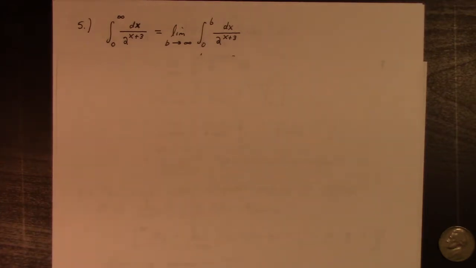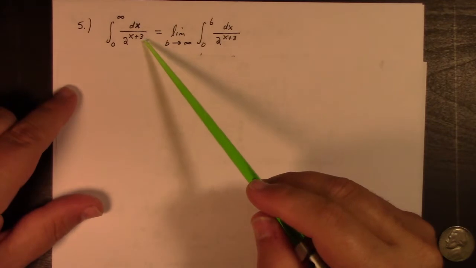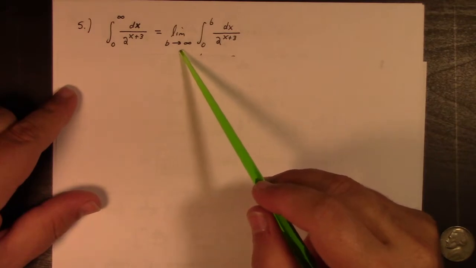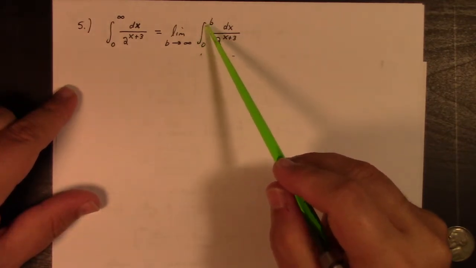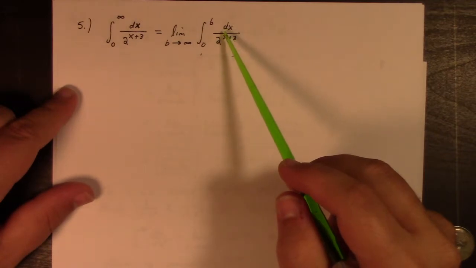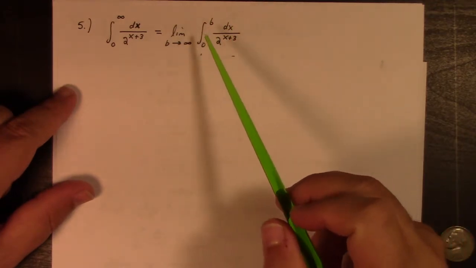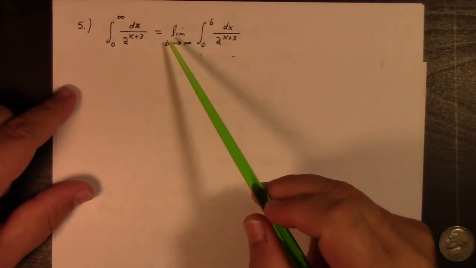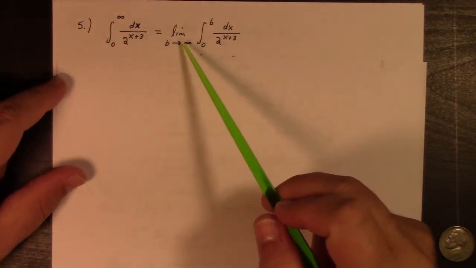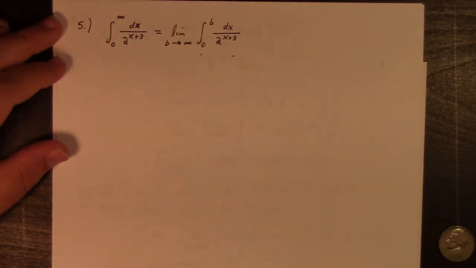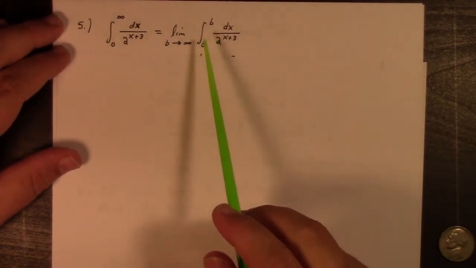Example 5 here. We have the integral from 0 to infinity of 1 over 2 to the x plus 3. So again, the definition means that we take the limit as b goes to infinity of the integral from 0 to b of that. Just a side note, odds are very high that your instructor expects you to write this limit and this equality and to write things much as I'm writing here. Part of this course, in fact a lot of this course, is learning to communicate things mathematically, and that's what this notation is for.